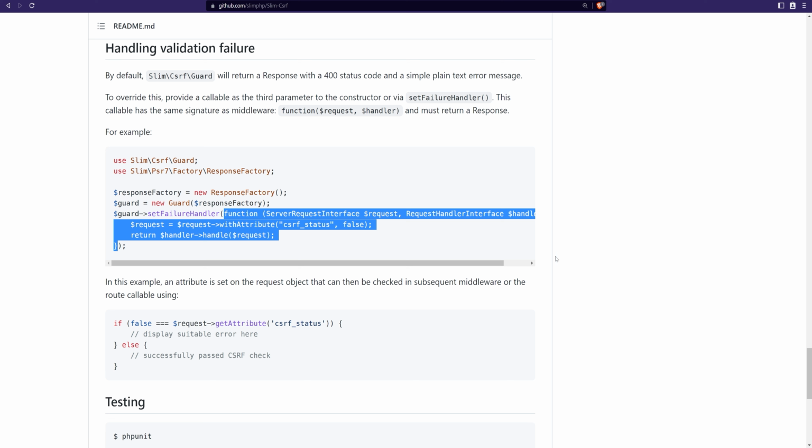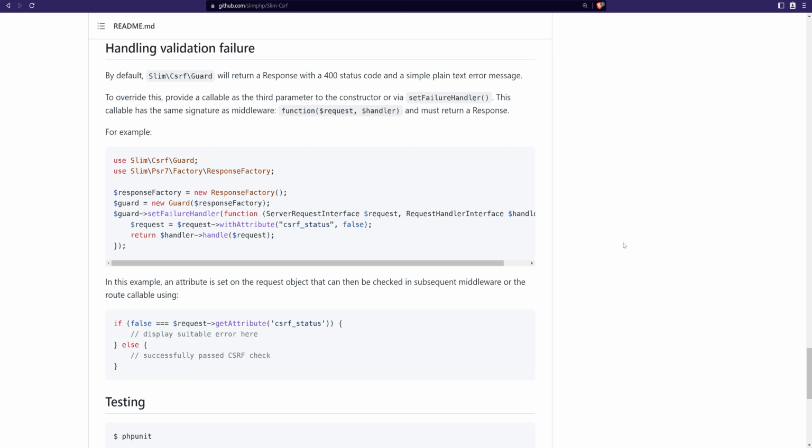You can pass this closure as the failure handler argument to the constructor, and within it simply set the CSRF status as false. And then maybe create another middleware that checks if the CSRF has passed or failed based on this attribute. And then if it failed, put your custom handling there. If it passed, simply continue processing the request. In case of failure, you can also maybe try to throw a validation exception, which will be handled by our validation exception handler middleware, and that way the user is redirected back to the login page with the form being pre-filled, and then you can show some error message or something like that. So give it a try and let me know if you have any questions.